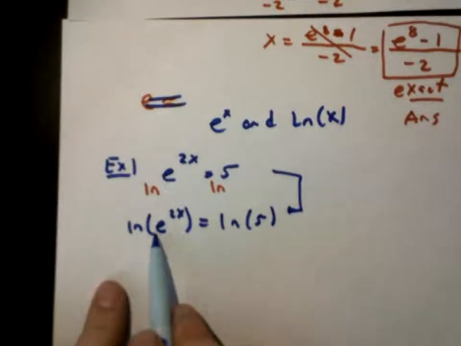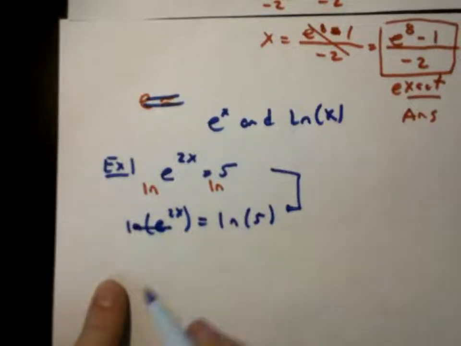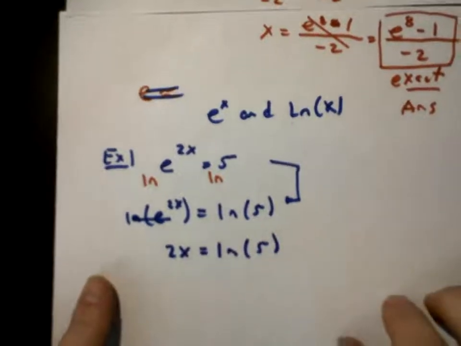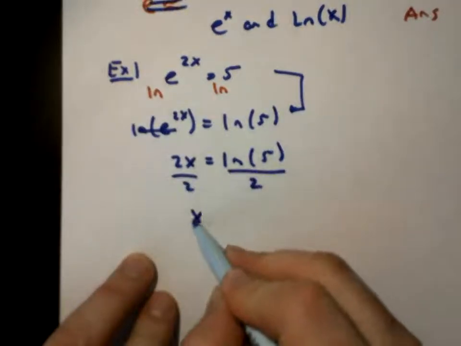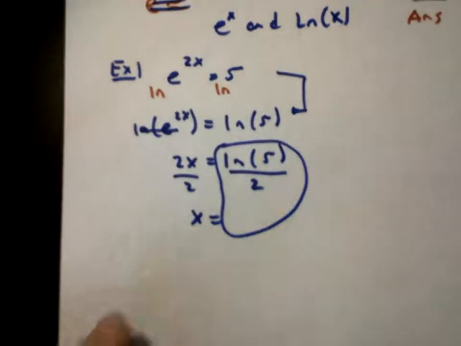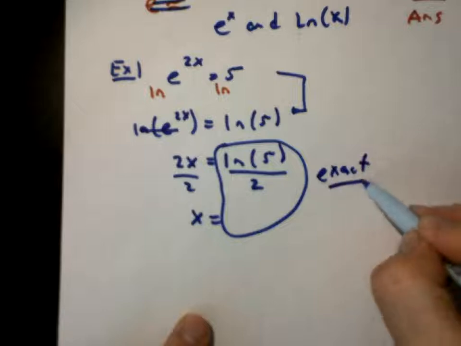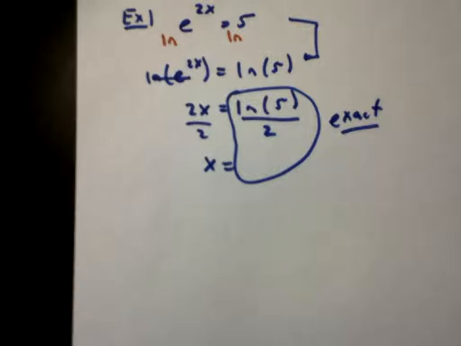So you're just going to rewrite this as that. Now remember, I told you that these are inverses. Well, these are inverses, so those kind of just cancel out, and you bring that 2x down, and this is still natural log of 5. Divide by 2. Divide by 2. x is that guy right there. Now, I would leave it that way because this is exact. Just leave it like that. Hope that this is making a little bit more sense. If it's not, then, like I said, you might have to do a couple more of these.